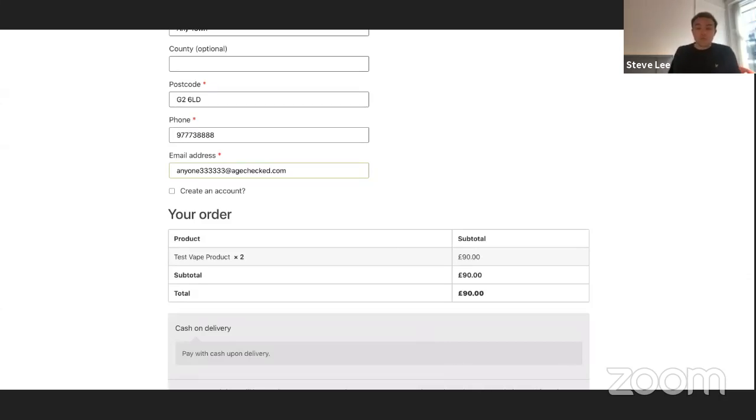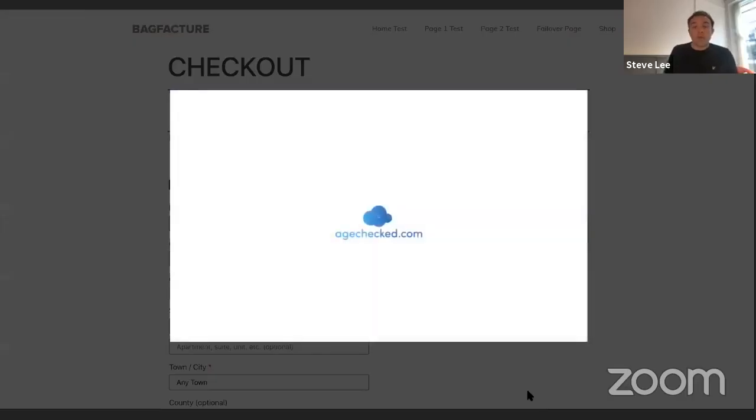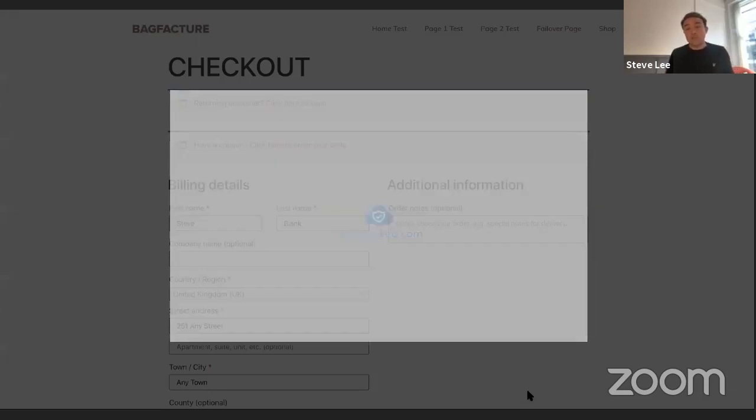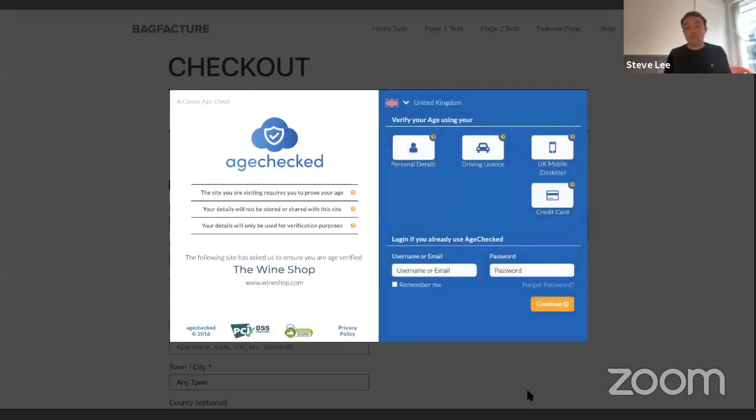So place order. So what you'll see now, once we're placing this order, is the API has attempted to verify that data in the background, but was unable to do so. So now it's presented the user with this secondary check that we have on here.